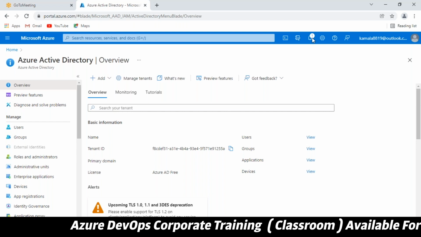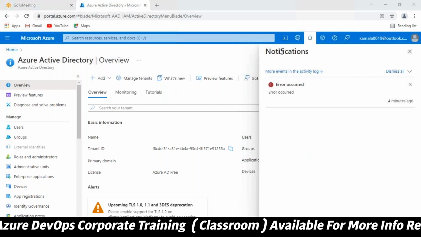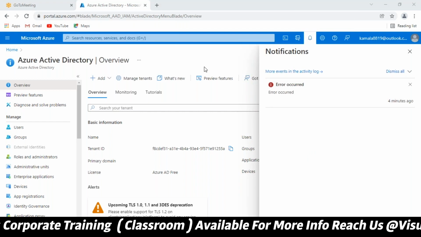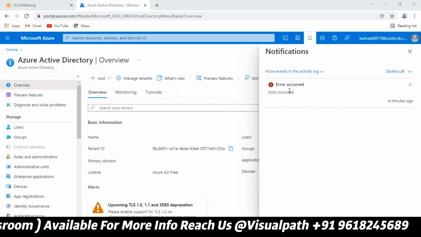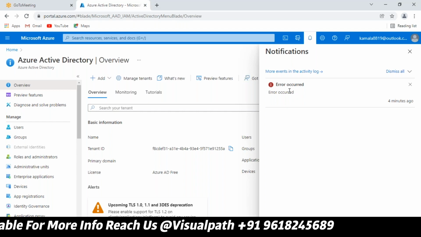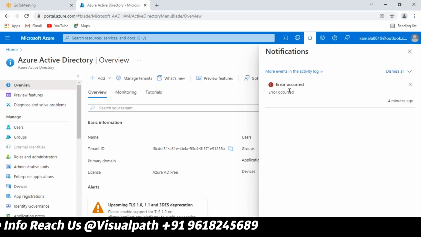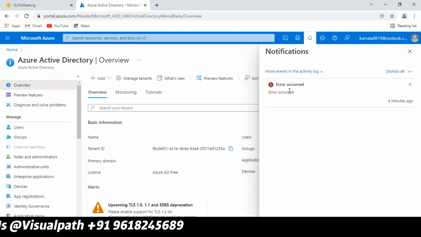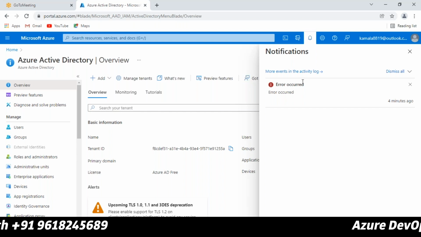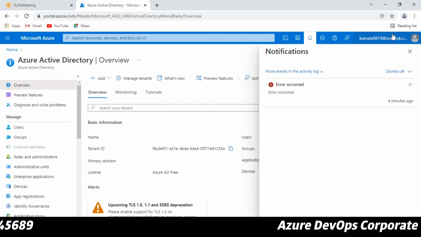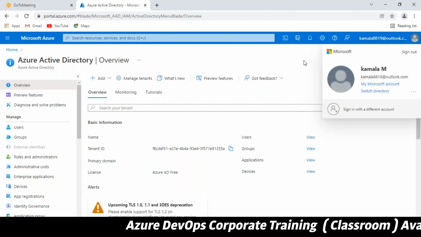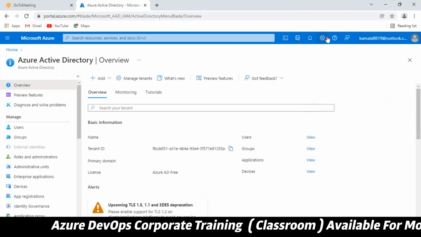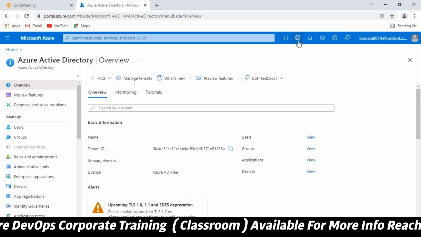Click on that one. That is called the notification area. If any errors, warnings, notifications or status exist, they will be displayed here. Some error is happening in the backend for your account, but it's not visible to you actually. Close this notification, and beside that notification symbol, you can see a filter funnel icon. Click on that one.